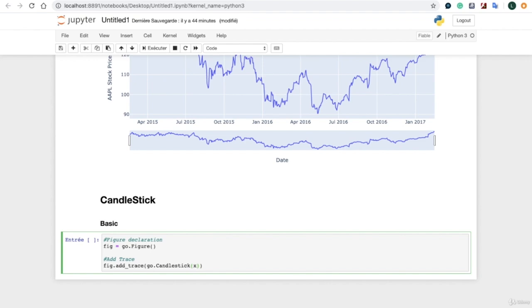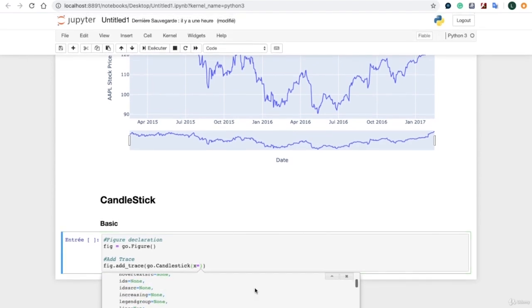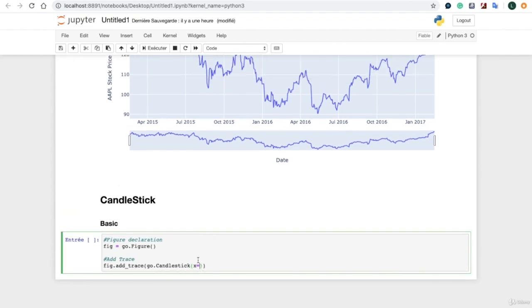On the x-axis we will have... you can have more information about the candlestick with Shift plus Tab. As you can see, we're gonna need the lowest price, the open price, the highest price. Okay, let's start with the x-axis.